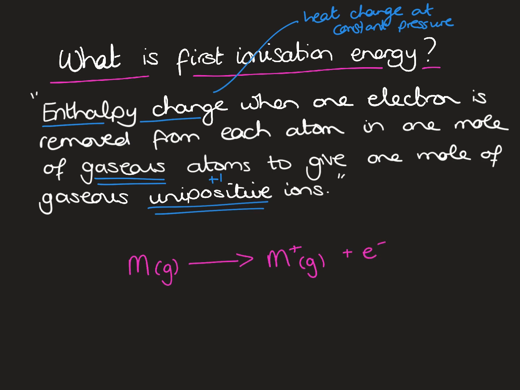So we're going to remove an electron. Remember that when we represent anything in an equation like this, there aren't any coefficients, so there are no ones in front of these, but essentially this gap here means that there is 1 mole there. And we're not talking about 1 atom, we're talking about 1 mole.